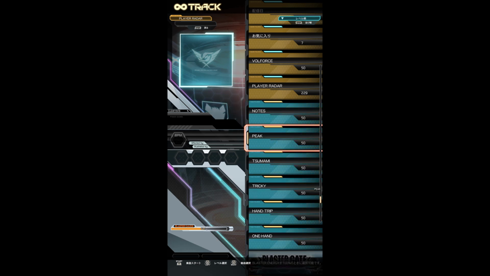The last folder is similar, but measures your top skill in each of the different song radar categories. Thanks to Voltexes.com for clarification on some of the terms here. Feel free to go there for more information sometimes as well. Anyway, notes refers to the amount of notes in the song compared to the song's length. Peak is for the highest density of notes in a song. Tsumami is for how much time is spent manipulating the knobs.